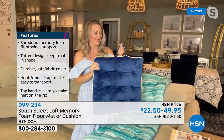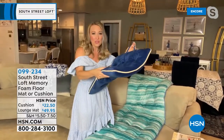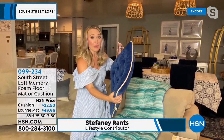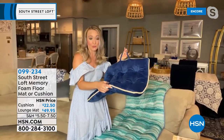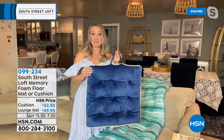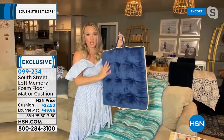I love these. I mean, to your point, they are so soft and comfy because of their memory foam, right? And so you're getting 3 inches of support there. You're getting this lovely, beautiful detail with this piped hem, which is lovely all the way around. And it has like a contrasting color, so it really stands out. Tufted detail, which is beautiful, but also serves a purpose. It keeps that shredded memory foam from shifting and moving around. So it really does look nice, and it's not gonna get all clumpy on you, if you will.